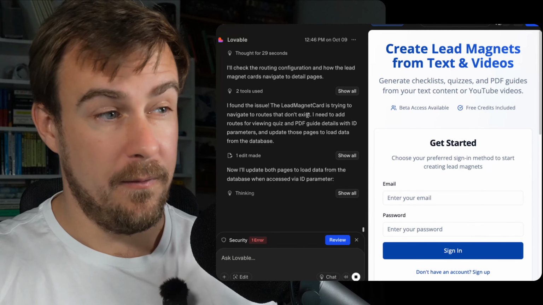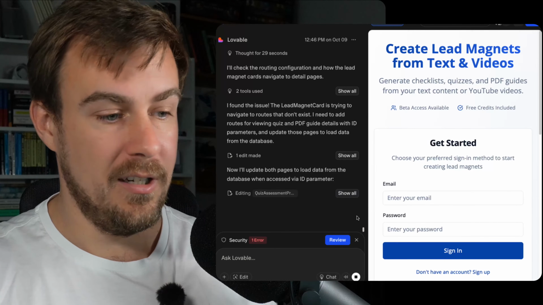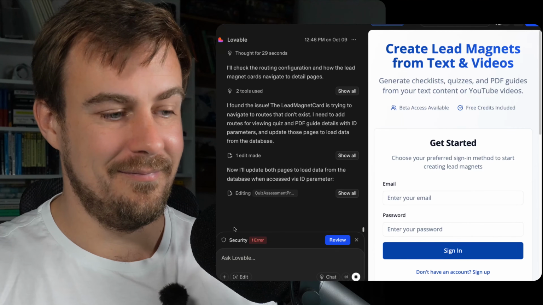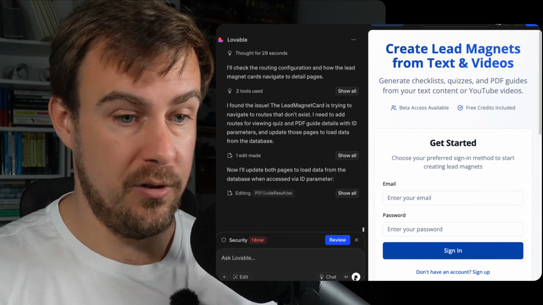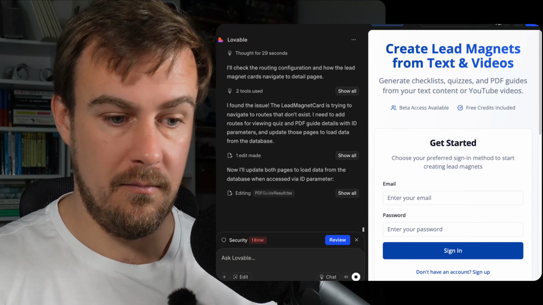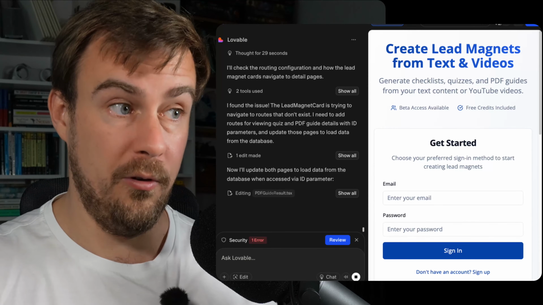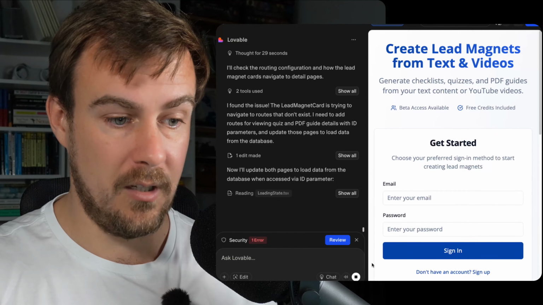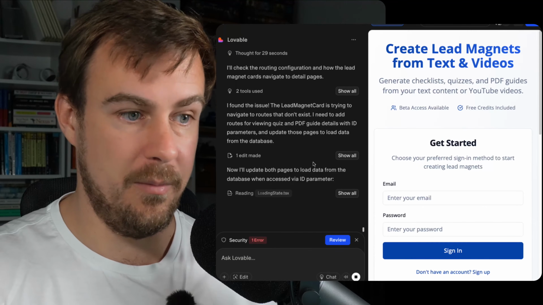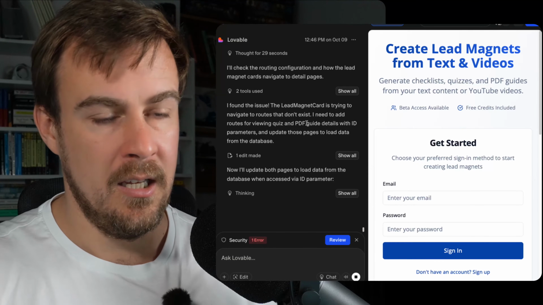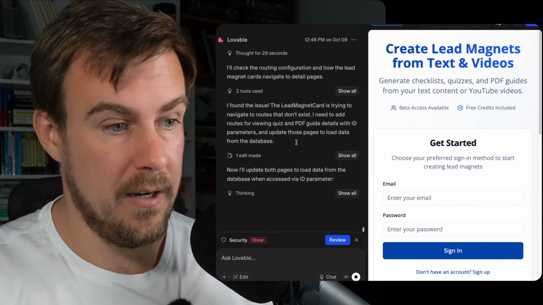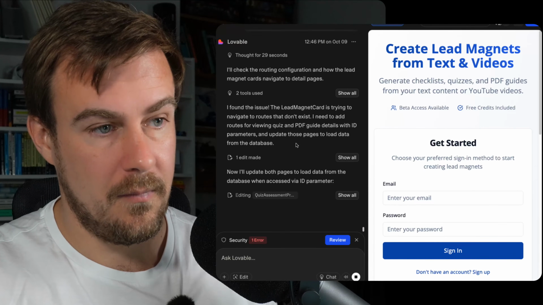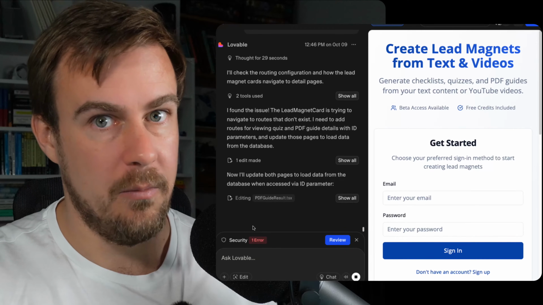The one problem I do have with Lovable is I'm never quite sure what model it's using. I want it to be using Sonnet 4.5. If I boot up Cursor, I have it set there, Sonnet 4.5, because that is pretty much the best model right now. Maybe Codex, but Sonnet 4.5 is very, very good. But Lovable won't necessarily tell me what it's on.